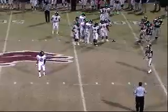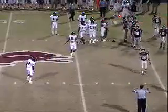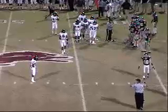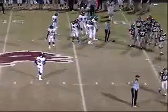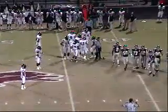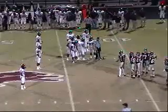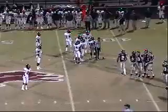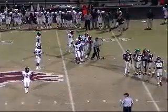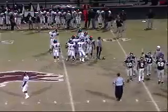Cavaliers got an injured player that can't seem to get off the field, so the official's going to stop the play. I believe that's number 19 there for the Cavaliers. Nooney Anderson having a little trouble getting off the field, so not sure what the problem is. Looks like he might have took a stinger there that the trainers have got him taken care of on the sideline, so we won't speculate on the injury, but he is making his way off the field under his own power. Well, that's 2 stingers for us tonight, so we'll see.